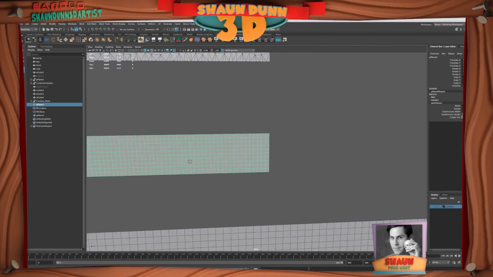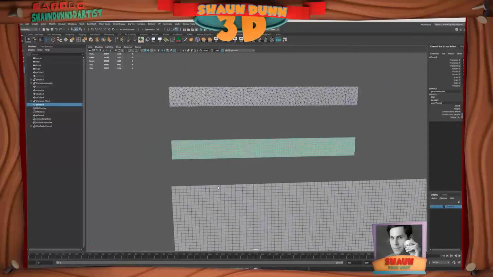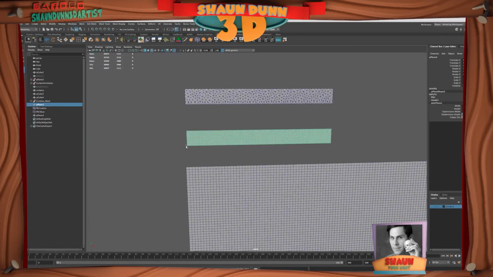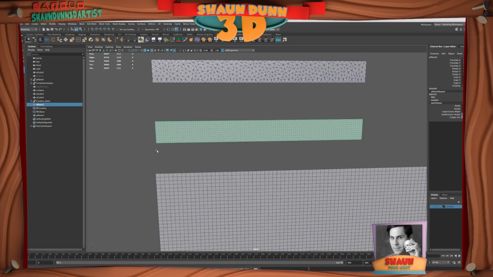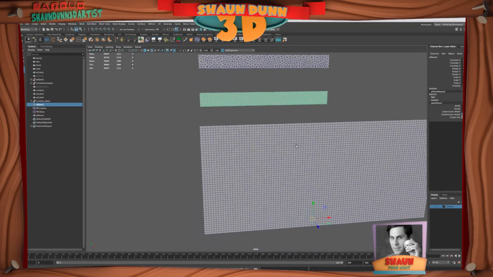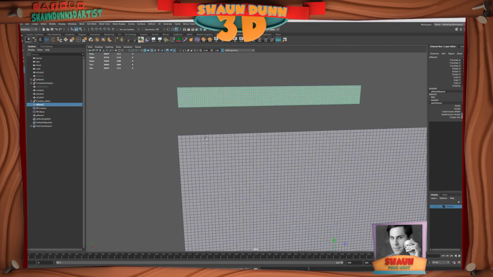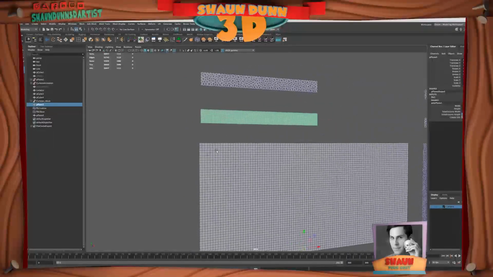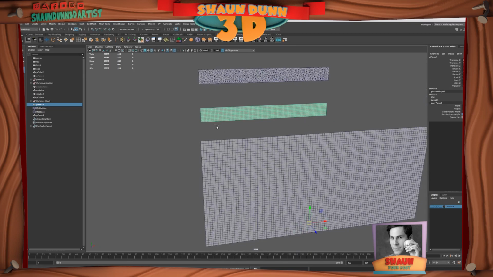And now we have perfect squares again. The reason we want that is because once we get the meshes onto the Marvelous mesh, we'll want to merge these together. And we have 100 edges here and 100 edges here.